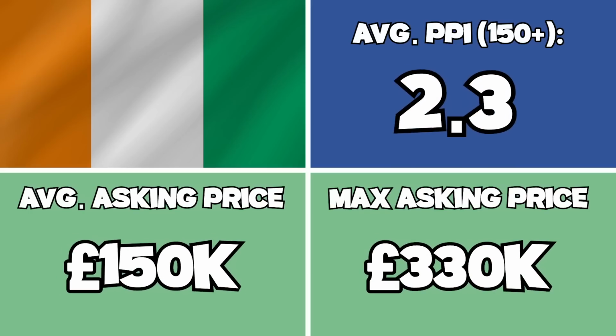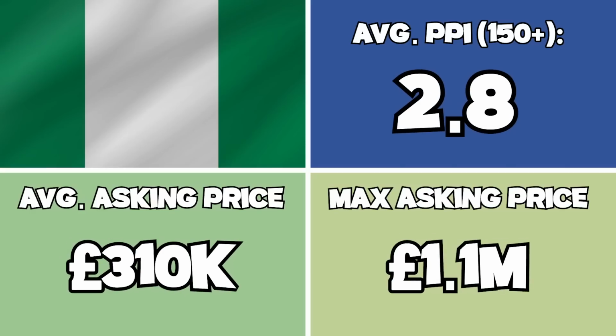Number 16, Ivory Coast. Get your scouts down to Ivory Coast now. They are freaking 16th in the world at 2.3 Wonderkids per year. But they've got nothing on their neighbors Nigeria, who are 15th and producing 2.8 great Wonderkids per year.